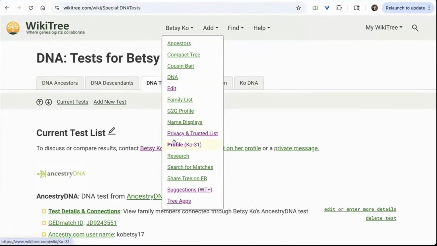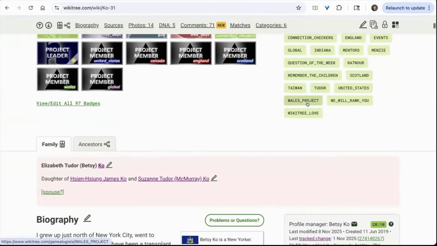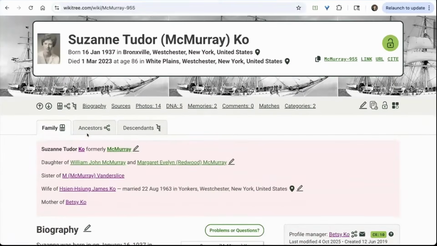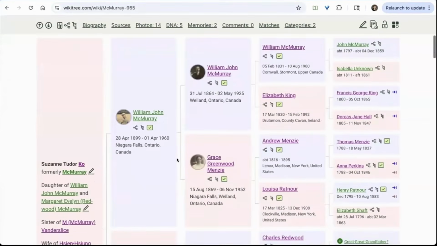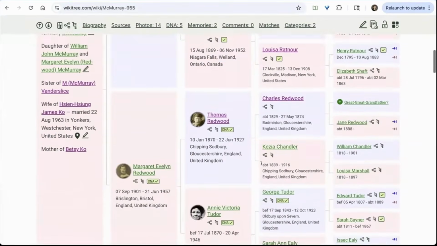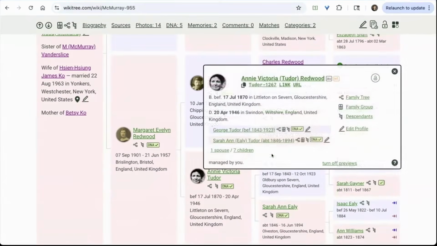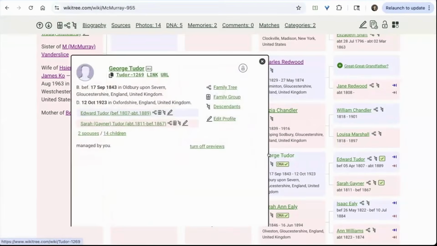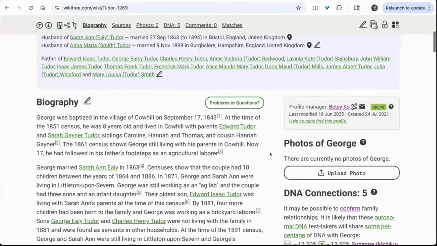Now, let me show you what that does. So my mother and I both took DNA tests. I'm going to go a little farther back than the two of us, through the maternal line. So let's go to George.